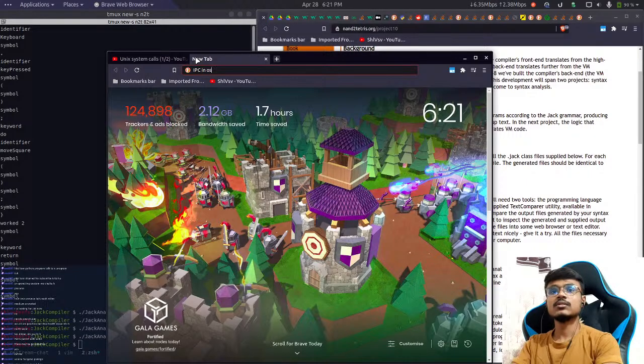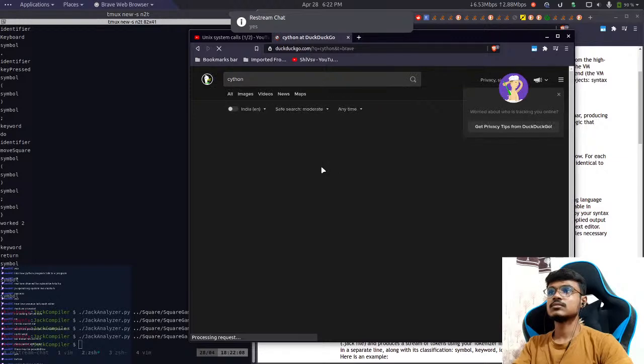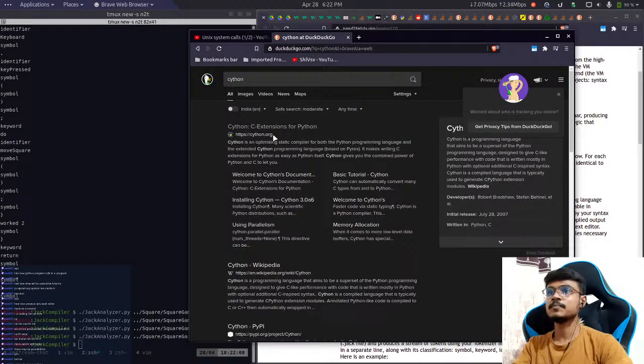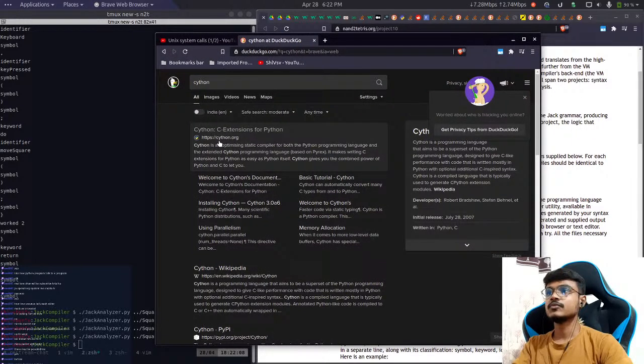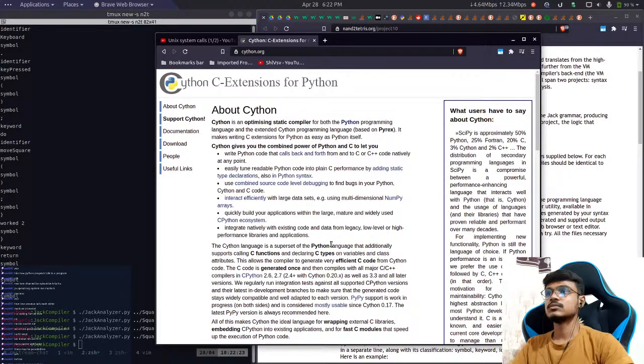Okay, like how a Python program talks to a C program. Now, what kind of program are you talking about? If we're talking about just Python and C programs, there is this, I think, Python or something. So using this language, I think Python programs can talk with C programs. I have not really used it yet.